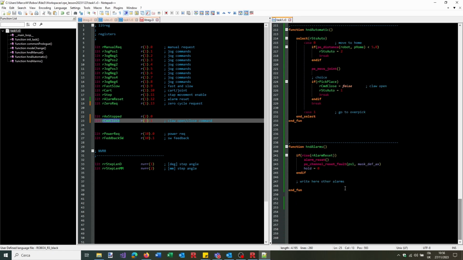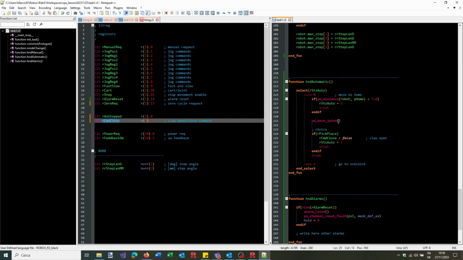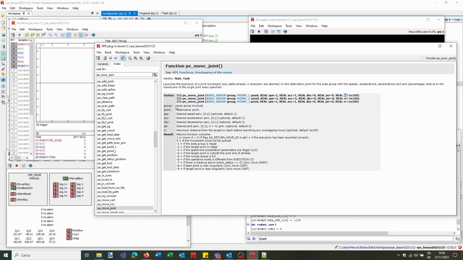Very well. So when we do the move joint, we move the robot to the P home, and then we use the speed 0, acceleration 0, again the acceleration 0 for the deceleration value, jerk 0, and then the overlapping radius. Here again we may have a result like we are used to. So there is a result which is the motion outcome.